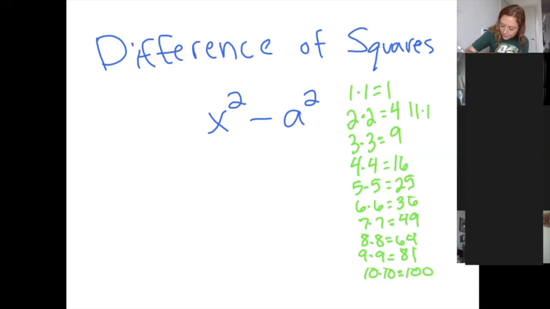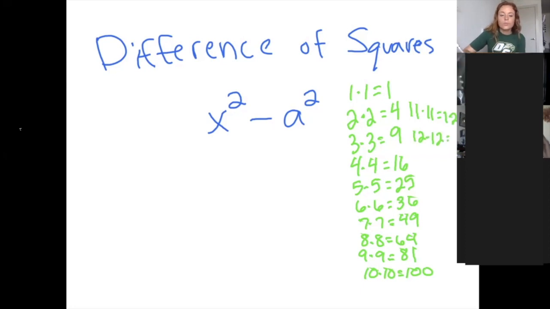11 times 11 is, can y'all still see that on my screen? Or is that too far off? 11 times 11. Not 111. Can y'all still see that? It is 121. Victoria, you got it as well. 121. And then 12 times 12 is? Break out the old book. 144, yep. Saw it in the chat.